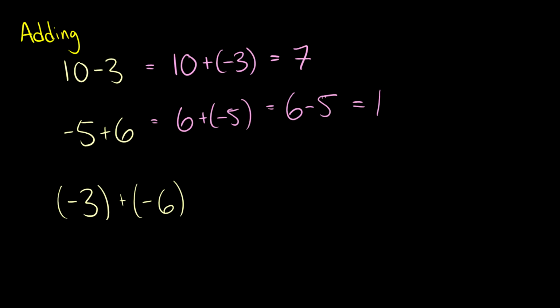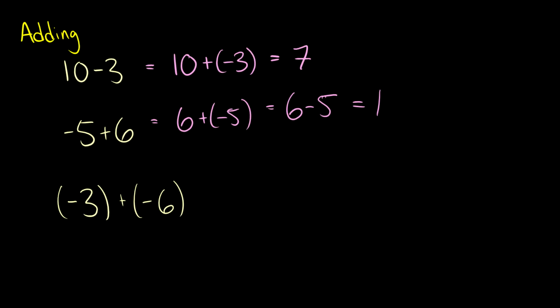We can also just start at negative 5 and add 6 to it and get 1. But I think it's good to introduce this concept by showing how the other properties worked in the previous video. So, negative 5 plus 6 is just the same thing as 6 minus 5. 10 minus 3 is really just the same thing as saying 10 plus negative 3. So what about this next example?